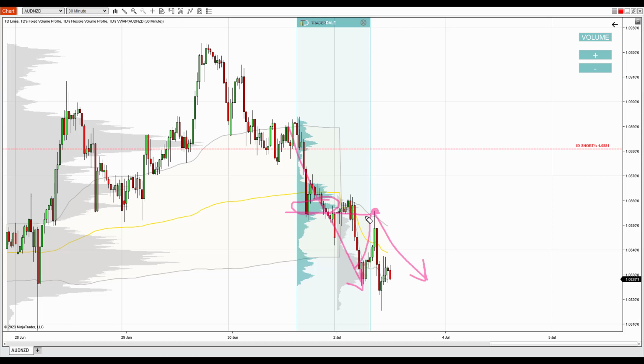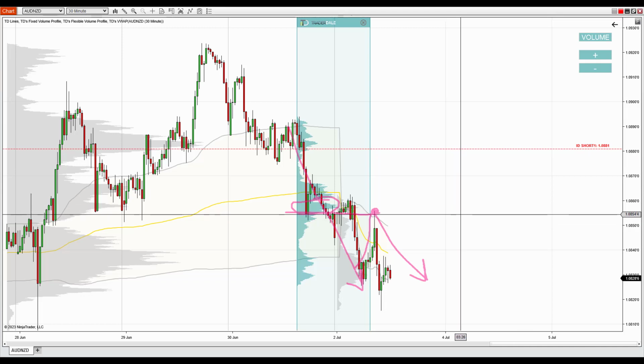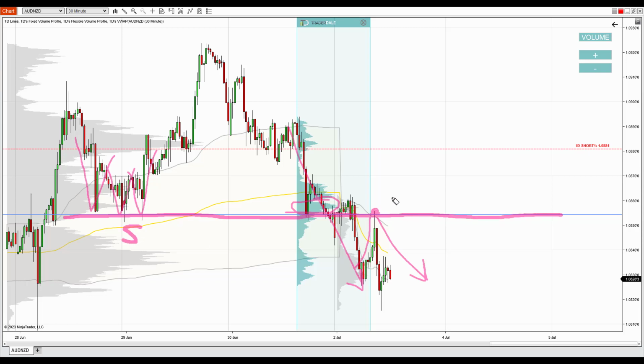Now this setup was even stronger because it got combined with also a price action setup. If I print a line here at that level, then you can see that the price was reacting in the past to that level, right? That means that it worked as a support. Now the price went past that support in here, and that means support turned into a resistance.